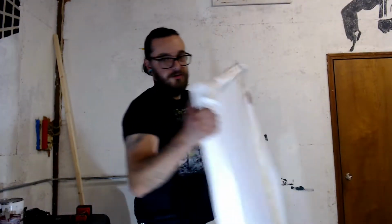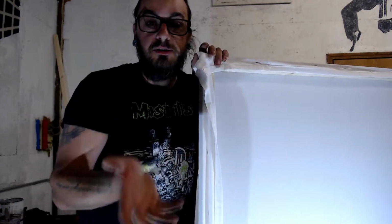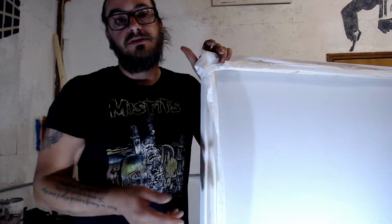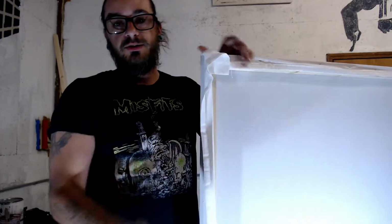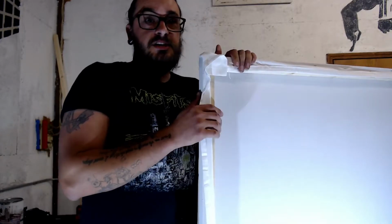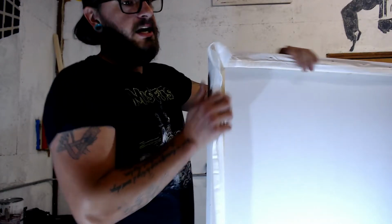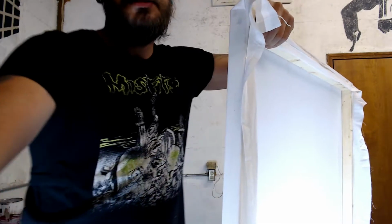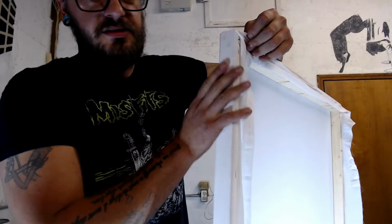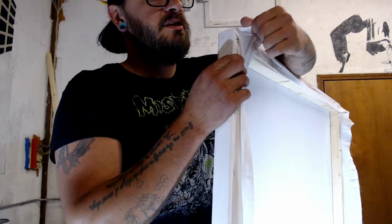Alright, now the corners. Corners can be difficult. You can fold them any way you want, but to be honest, people are going to notice if they're just folded over any which way. Good first-hand knowledge: a lot of people don't look at the top of the painting, and a lot of people don't look at the bottom. So what I like to do is leave the side like this, pull it back so it's nice and flat here, and I will usually fold it over the top.